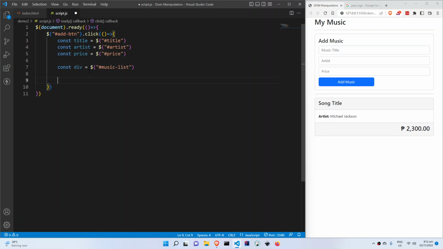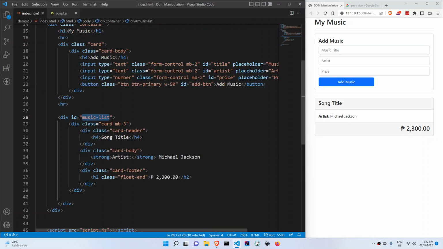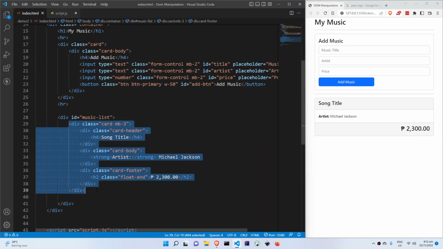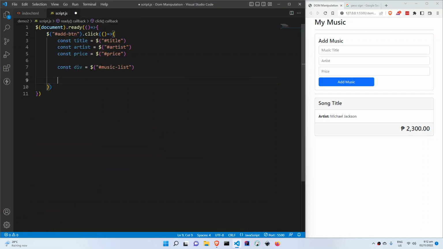So now we are going to create elements that will be added into the div. So the elements will be based on this. First, we need to create a div, and then we add in that div the class card and MB3. So that's the first thing. So we'll have const card, and call that.